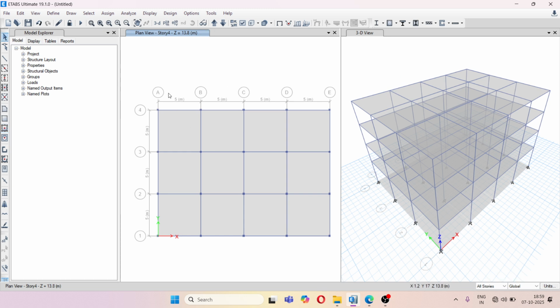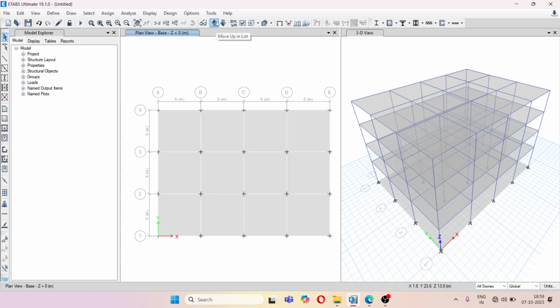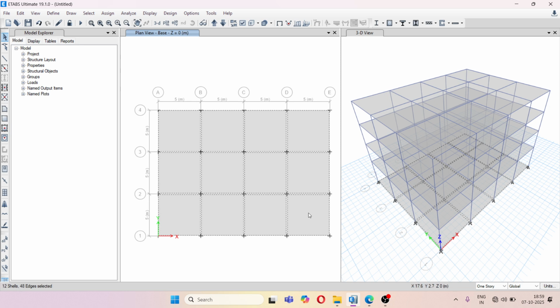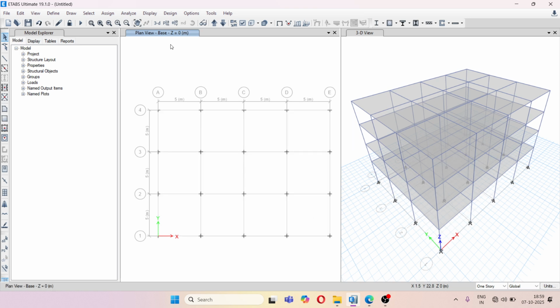Now as we have selected all stories, that means at the base, that is at 0 meter, the slab is also created by ETABS. So here make sure one story and then just select these slabs, because at the footing we don't want any slab, so simply delete it. Okay, and then at 4.2 meter level, 7.4, 10.6, 13.8, at the remaining there is a slab. So this completes our modeling part as per this problem statement.